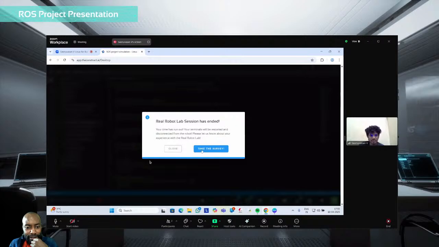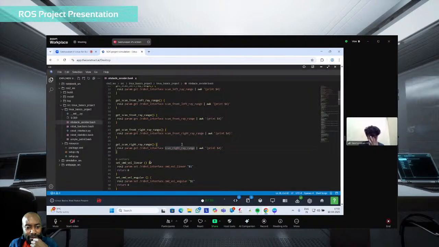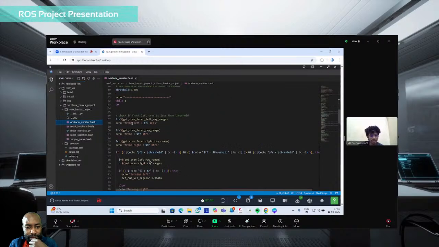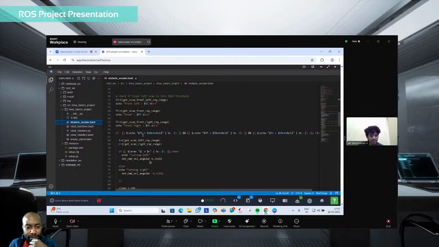To use the basic calculator, we have to send the values to it so that it will calculate. To send the values to the basic calculator, we are using echo. The values will be replaced here, and this echo will send the values as a string comparison, 0.5.